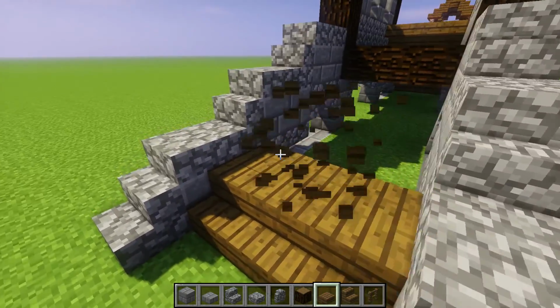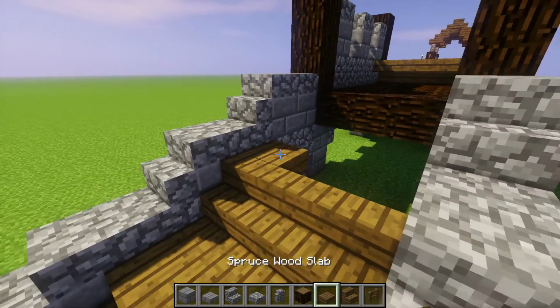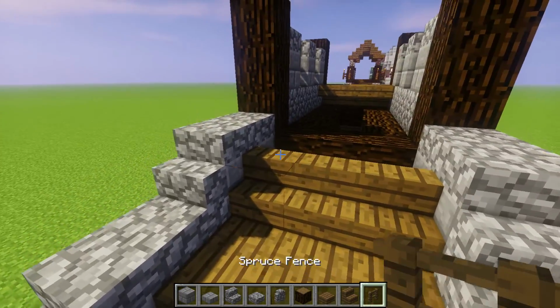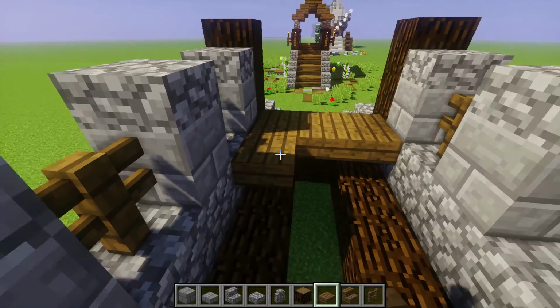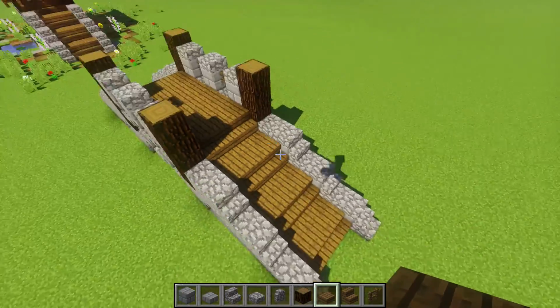Let's keep going down. So stair, slab, stair. Yeah, I'm placing bad now. It's fine. So slab, stair, slab, and a stair, and a slab. Once you get to here, we're just going to connect it. That's it. Nothing else to it. Right there. Perfect. So we got that going.